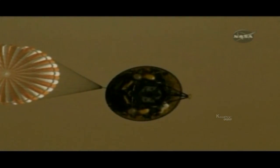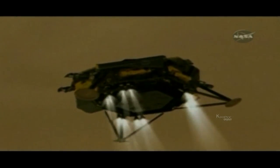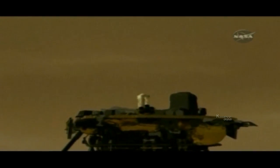After 3 minutes beneath its parachute, Phoenix dropped its heat shield in preparation for the next phase of its landing sequence. Because Mars's atmosphere is much thinner than Earth's, the parachute alone is not enough to slow the lander to a safe landing speed. When the landing radar was able to detect the ground, Phoenix then waited for the right moment before jettisoning its parachute and back shell and firing its landing rockets for the final landing phase. In a final pirouette, the craft swung to align its solar panels in an optimum position.